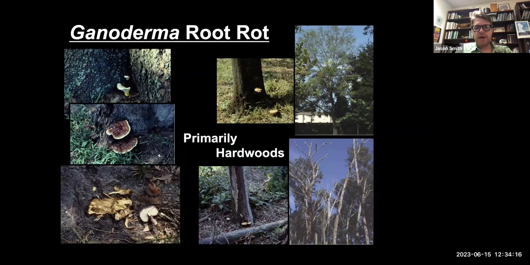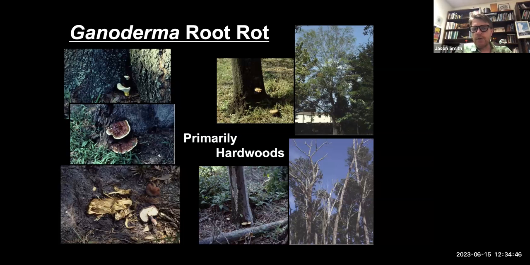Ganodermas, and there are multiple Ganoderma species. Their pathogenicity varies. We've done some experiments with them and found that they tend to be actually pretty poor pathogens when you try to infect a healthy tree. It's only when the tree is under some sort of predisposition that they seem to be capable of causing more significant decay. So you might see a fruiting body like the one in the upper left on a tree in a landscape, and that tree could be relatively healthy.